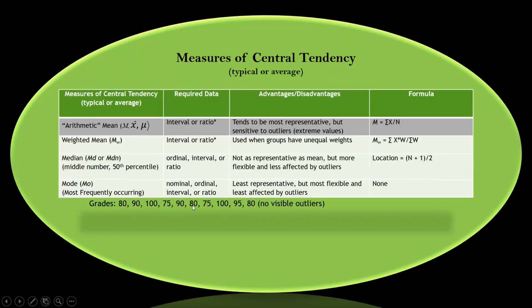So how do we find the mean? I've given you some basic data here, and there are no visible outliers. The reason I say that is because, as a reminder, the measures of center, the mean especially, is very sensitive to extreme values, outliers. Right? So there are sophisticated techniques, or I guess sometimes simple techniques, to determine whether or not you have an outlier. But in this case, I don't see a visible outlier. Right? And so how would we compute the mean for this?